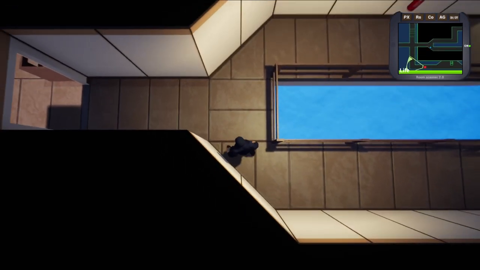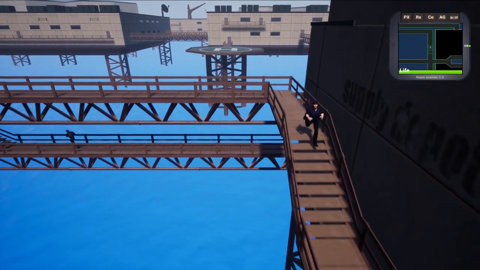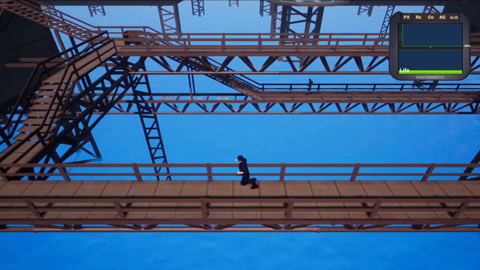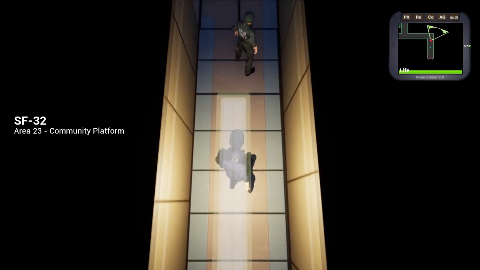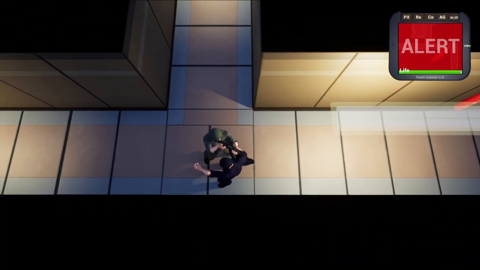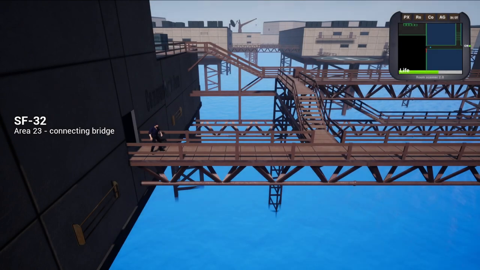What's he doing? Is he just going to sit there and turn around? Okay, there's a guy over there, so maybe I should stay in the middle. Oh, he's lower there. Then you'll lose the alert. Yep, go figure. That's a good way to get rid of it.